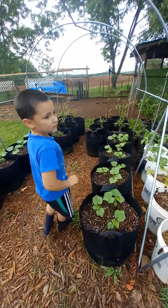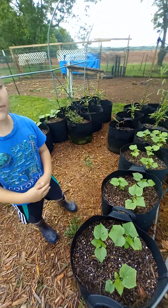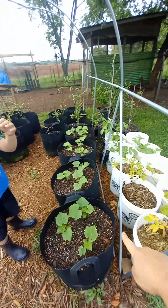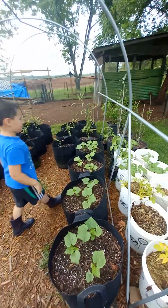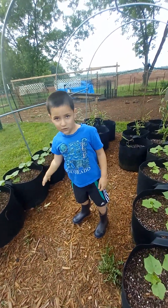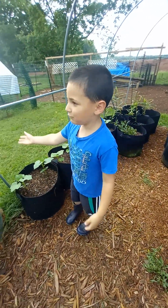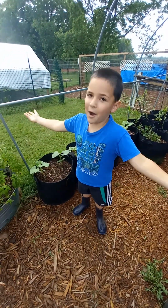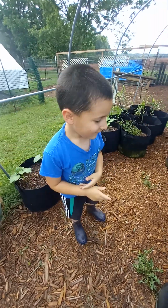What? Because we have all these different pickling cucumbers coming up. We're going to use them for the poles? We're going to make the trellis. That's what I meant. Up here, so they're going to be able to climb all the way around. Well, I don't know about all the way around, but imagine if we leave it like this, so they just climb up to make it like that's the roof.